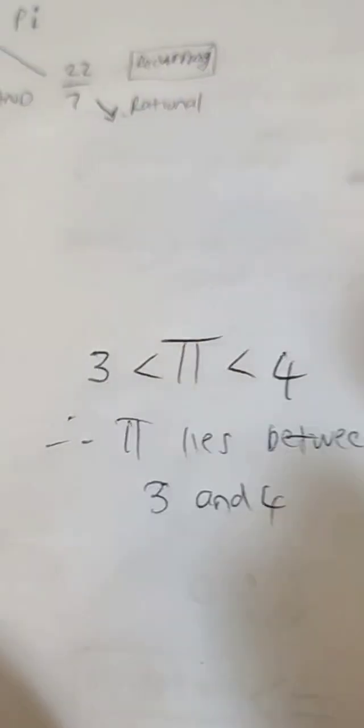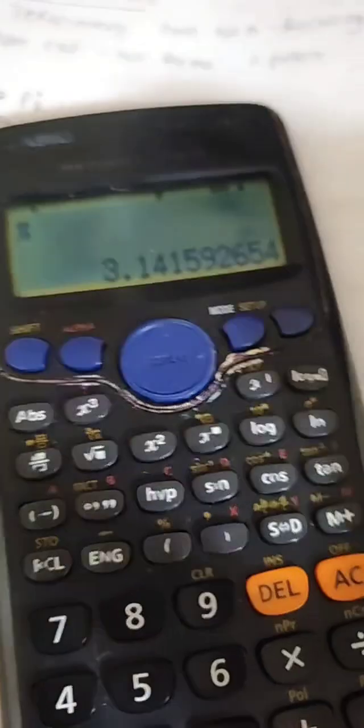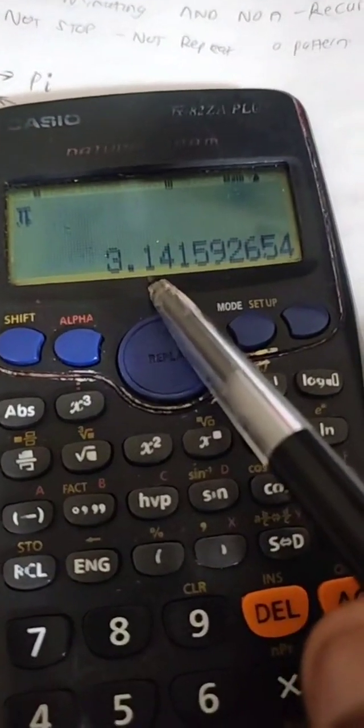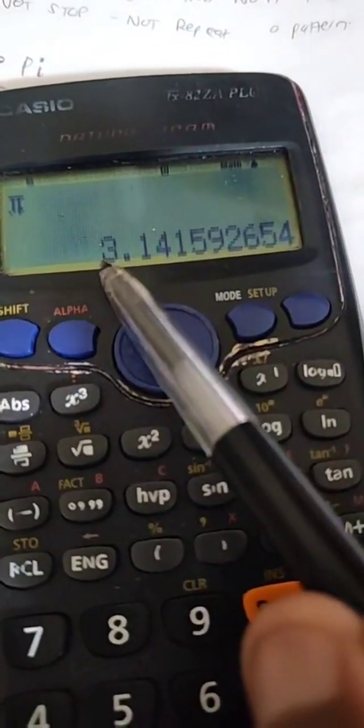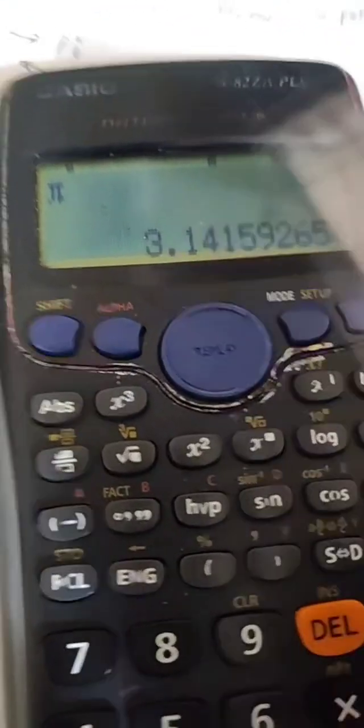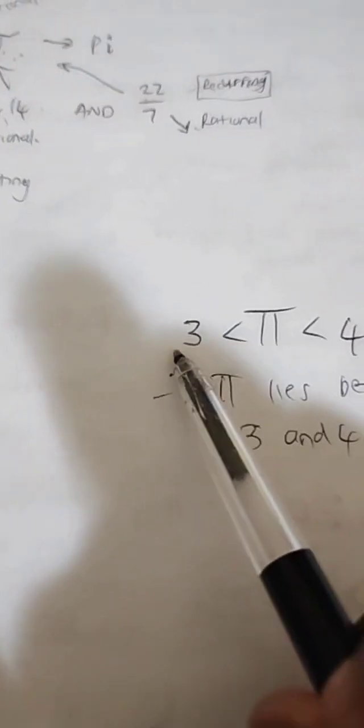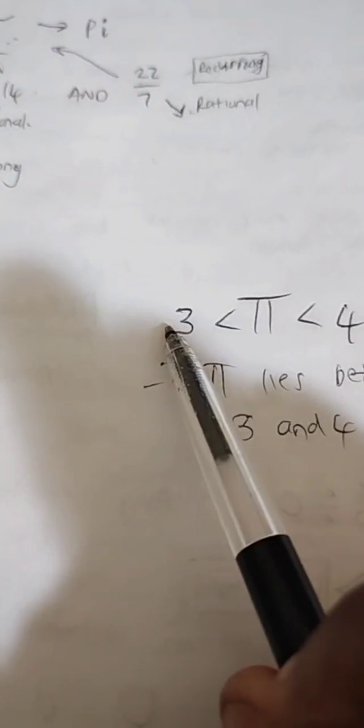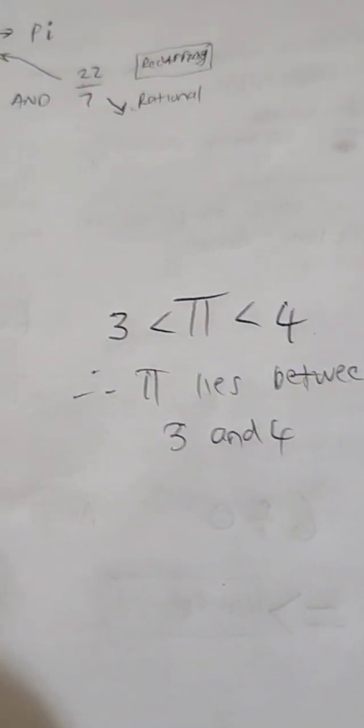But here we have pi. What root do you want to apply? No, guys, please don't complicate life here. Okay? Go to your calculator. We check. Oh, it's 3,14. That means there's an integer before 3,14. Remember, this is a decimal number. What is that integer? It's 3. 3 alone, all right, is immediately before pi. Then 4 comes immediately after pi. So these are 2 consecutive integers, 3 and 4.